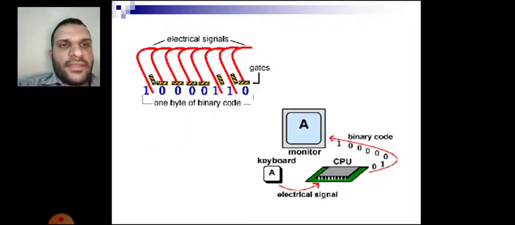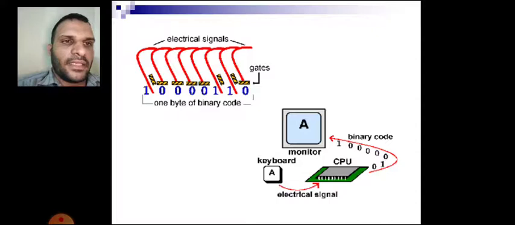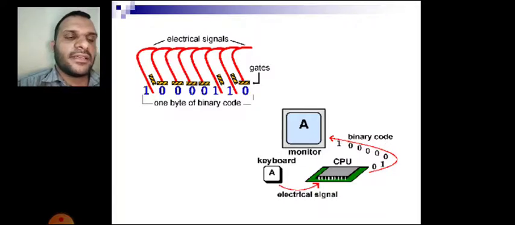That's the binary system. We represent it as an electronic circuit. Electric signals in the circuit represent 0s or 1s, 1 byte of binary code, using logic gates. And we can see another picture at the bottom. That's how the keyboard works. On the keyboard, we press a key A. It goes to the CPU as an electric signal. Then the CPU transmitter sends the information A as binary code to the monitor. Therefore, the monitor converts that binary code into the letter A.